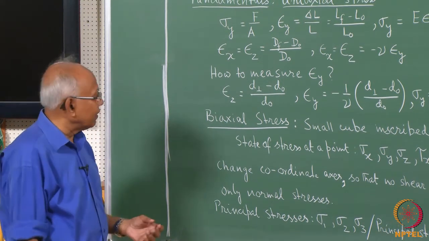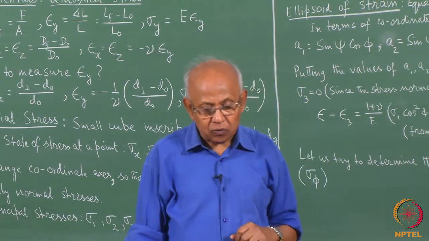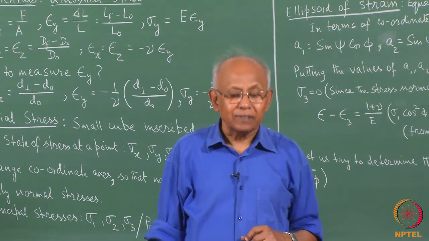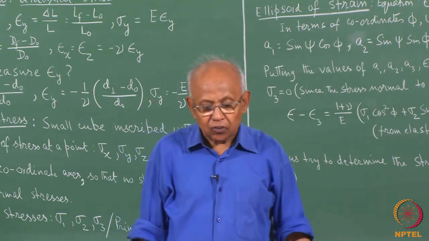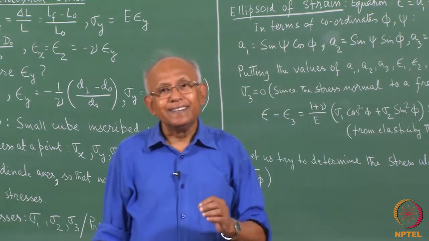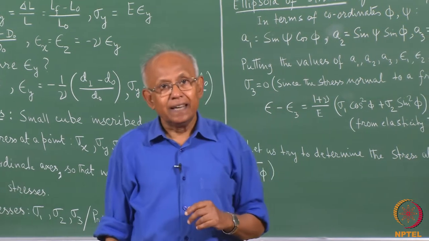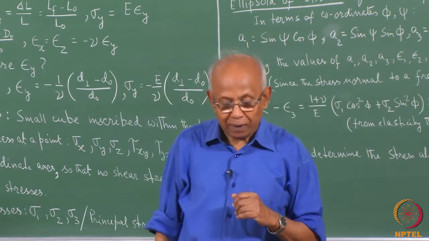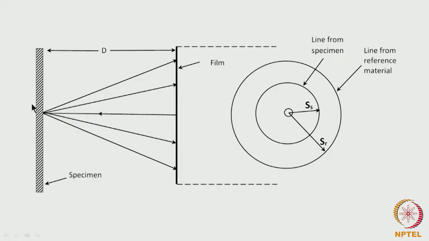Now, normally the technique that we use is what is known as the back reflection pinhole method, which I will come to later on. Essentially, we all know the arrangement of the specimen, the film and the X-ray machine in the case of a back reflection pinhole method. We have our specimen here, and the X-ray beam is allowed to fall on the specimen in this direction.